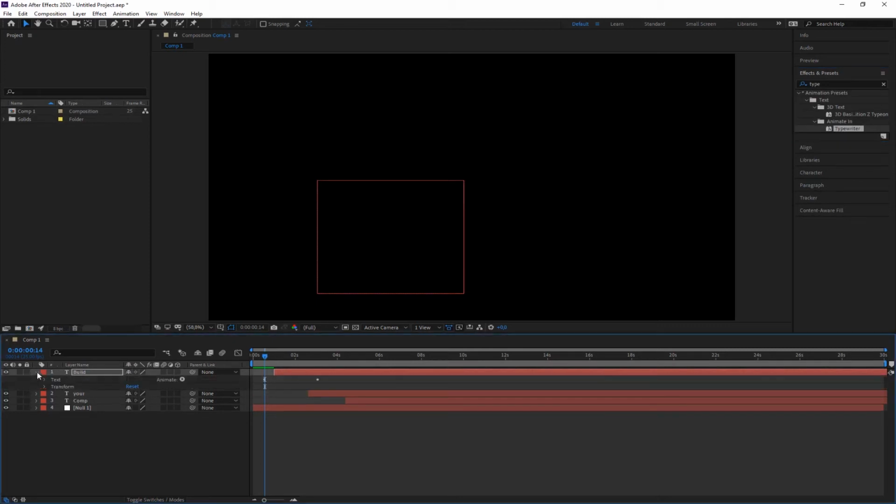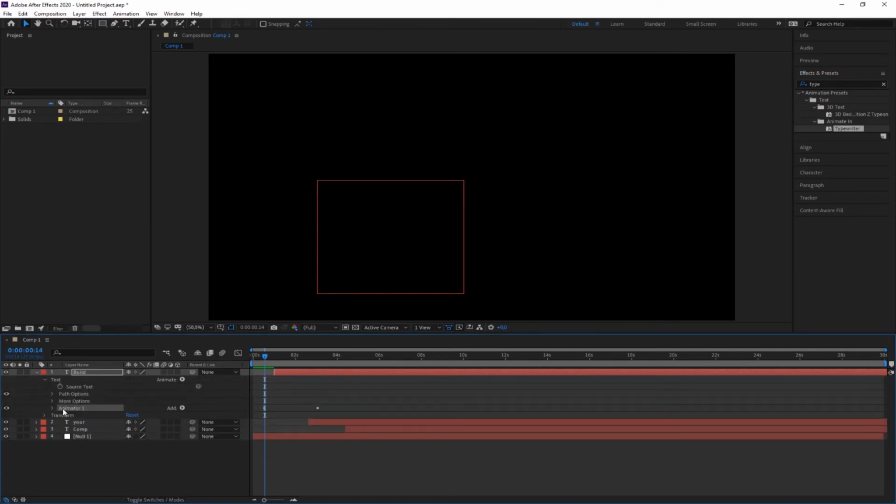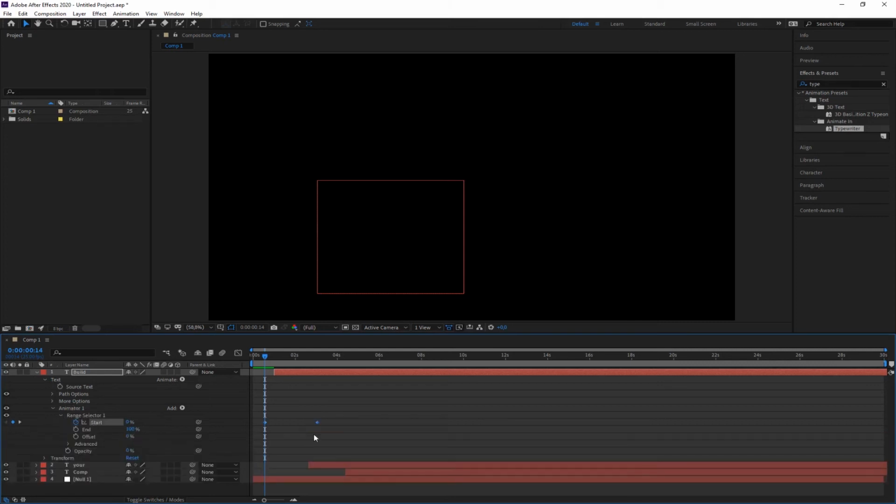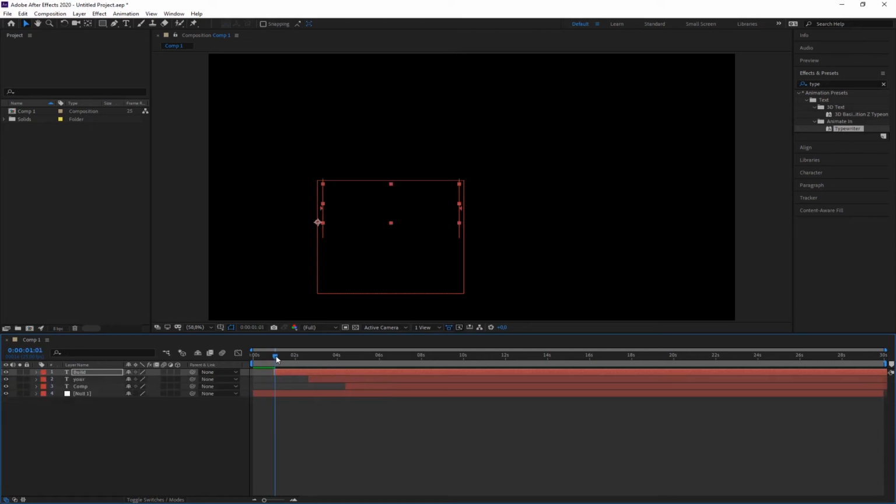Now, opening up the text, I should have brought it to the beginning. Here's my text, the animator that I added, and the range selector here. And I'm going to place the start of the typing to the start of the layer, and then the end of the typing to the start of the second layer. I can avoid all that by bringing my time indicator now to the beginning of the second clip, and now I'm going to pull the typewriter also to the second one. And then it automatically starts here.